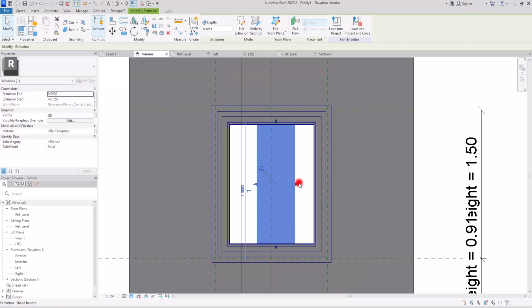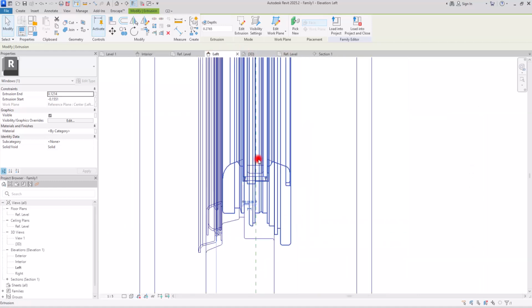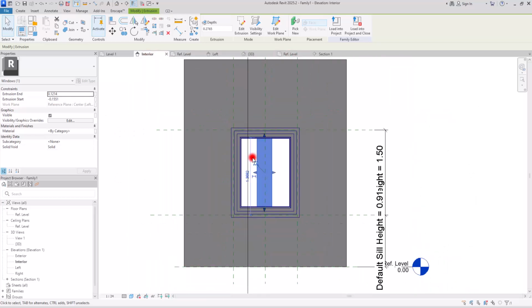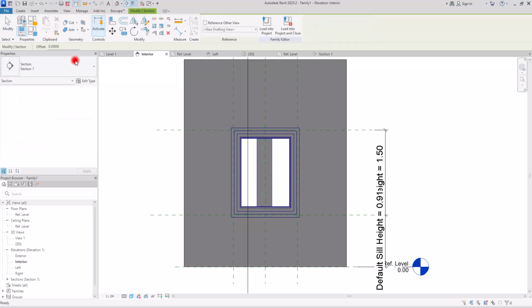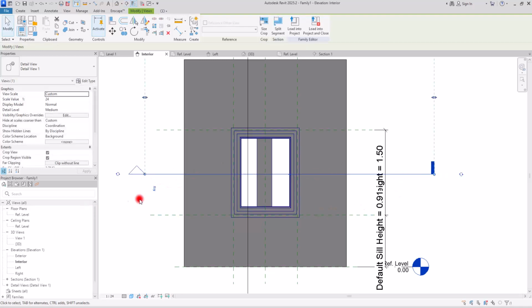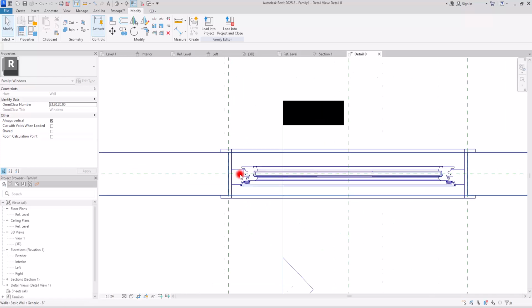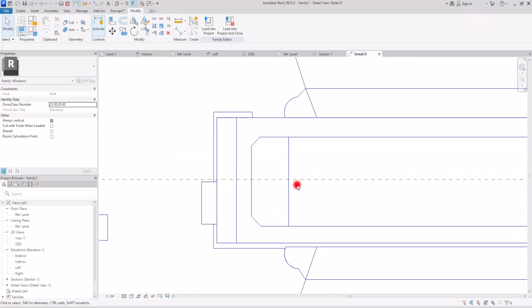This extrusion, this glass section, this glazing are attached from the top and bottom, so they are fixed from these two parts. But we also need to set them from this side and also the other side. As we saw in the left view, it is very hard to align them in these types of situations. So we need to go to interior view, and in here I'm going to create another section. Let's set it on detail view so we can create a section like this. And now if we go to this part, we can see the same parts in here. We can see the same profile. We know how it works. We know where we should connect them together.